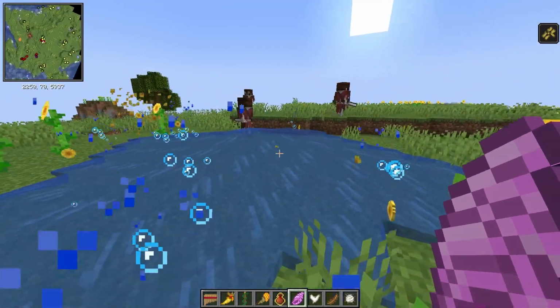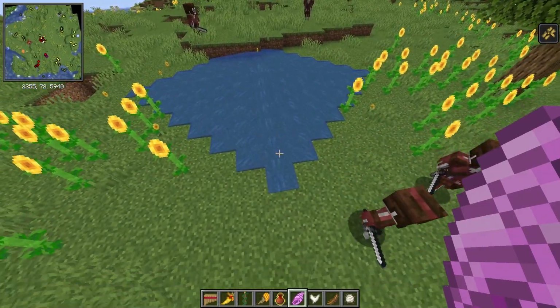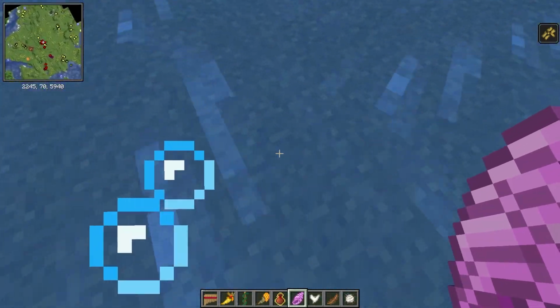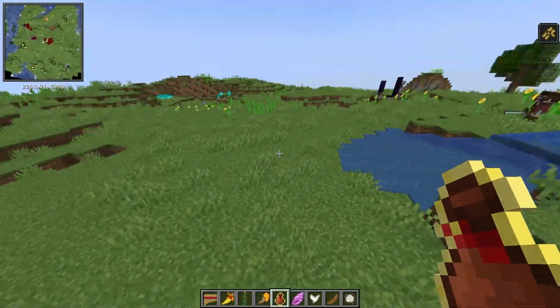Conch shell just spawns water, but it goes away after a second. Or it's supposed to. Unless I'm supposed to click it again. Oh, well, it went away last time I used it. It's not this time, but it summons water.